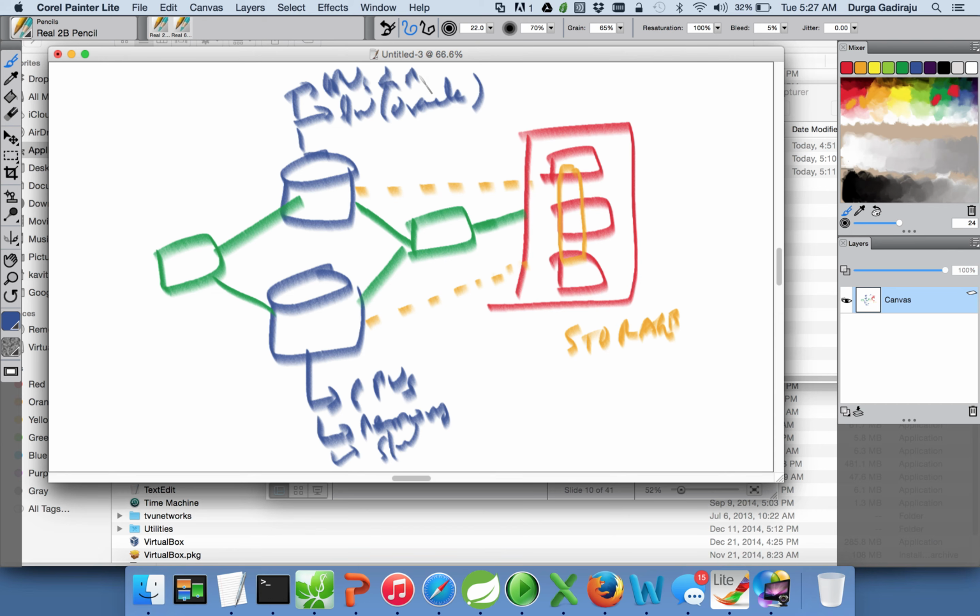So if you think about it, let's say you have a 10 GB table on this.